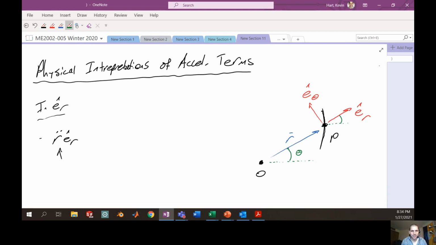So if you just think about 1D particle motion for a second, you have a particle that exists in space. It can move along that axis and accelerate along that axis. We talked about this for one-dimensional motion. That's what this term is basically representing: the acceleration just along that linear direction, okay? So this here is the extensional acceleration.